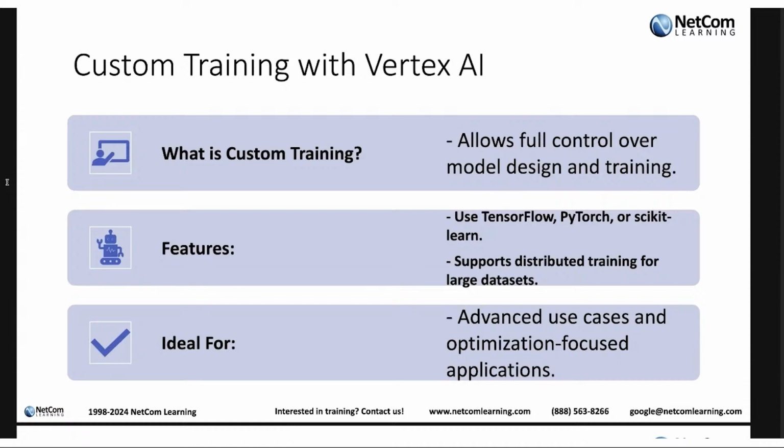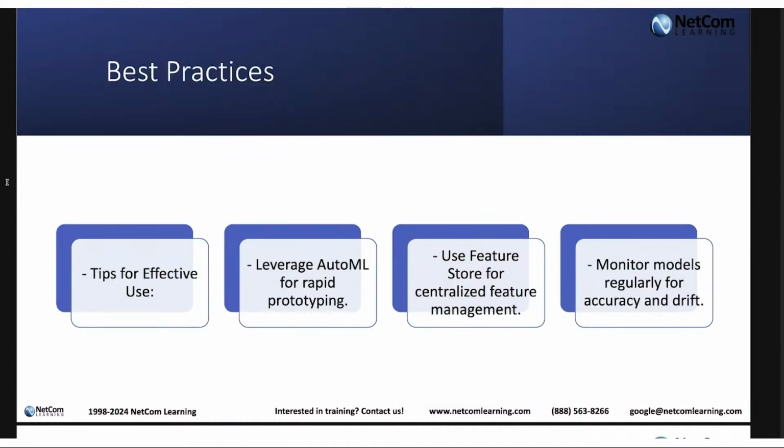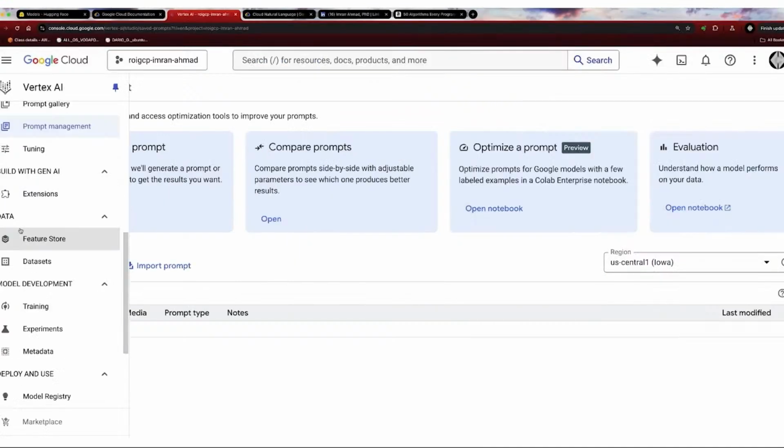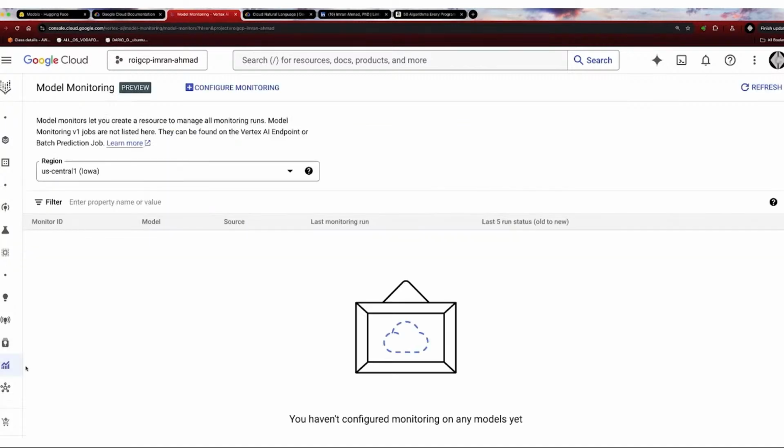I talked about this as well. The best practice is that you do not over-design, you keep data closer to where you are going to train the model, and you monitor the model. In here you can define ways to monitor the model. If you go down here, you will find monitoring tools, and you will define thresholds for the accuracy. As the accuracy drops, these tools can trigger events that you can catch and rectify after looking at the root cause of the model.